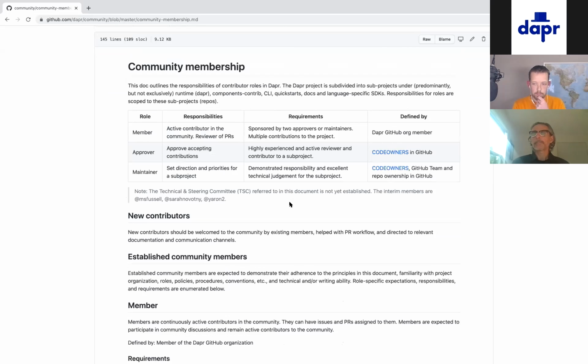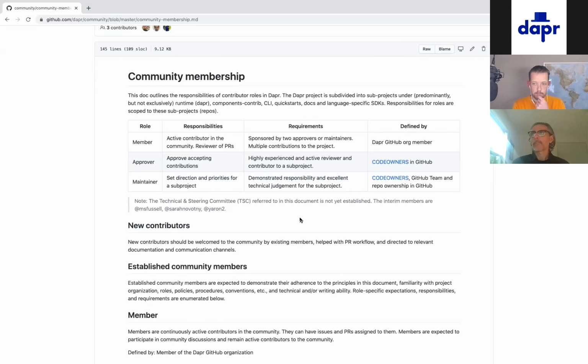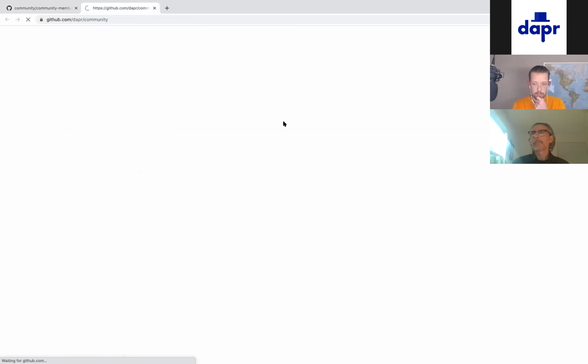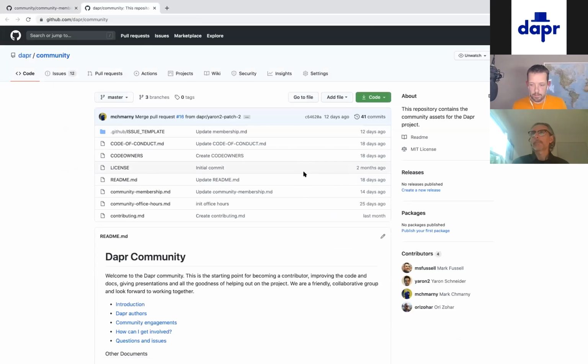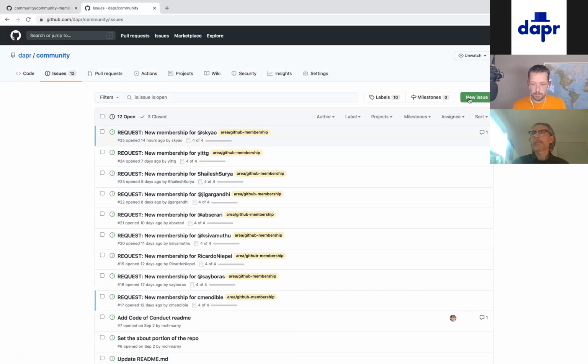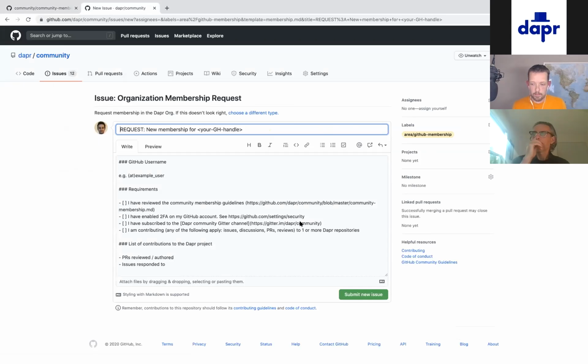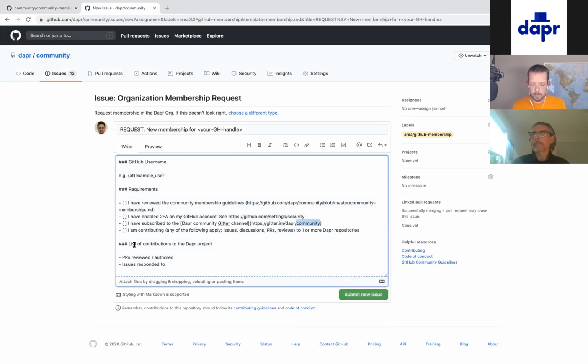And then what you need to do to basically become a member is go to the repository here, and I'll just share how to do that. Open a new window, you go into issues, and you basically open a new issue, and we have a template called organization membership request. You click on get started, and there's just a bunch of stuff to do here.